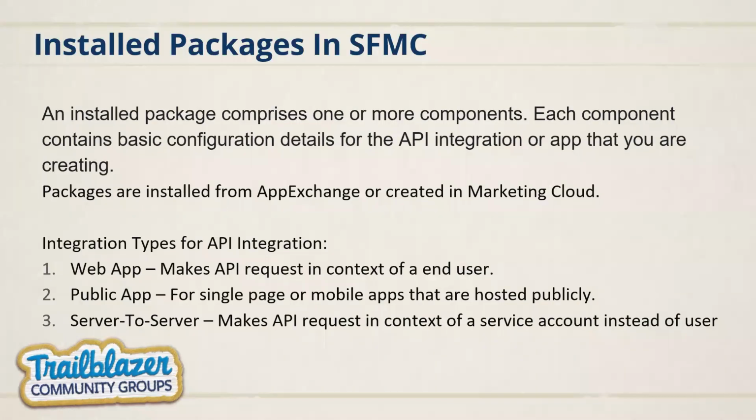The first and foremost item that we need to perform for API integration to take place is to create install packages in Marketing Cloud. Basically, these install packages are a set of components that holds the configuration details for the API or the application that you are creating or that you have already created.